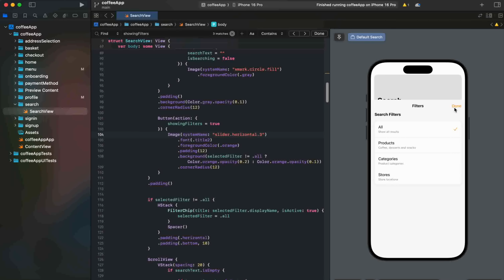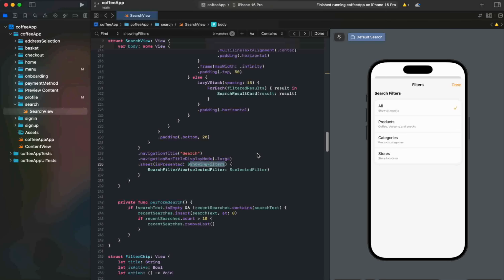When the user clicks that button, our showing filters parameter will be true, and we show a sheet here. It depends on our showing filters parameter. If it is true, that means that sheet will be open. And as you can see, we show the user the search filter view here.